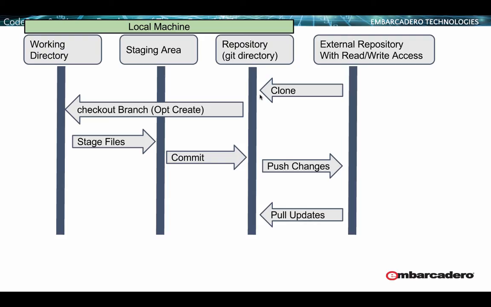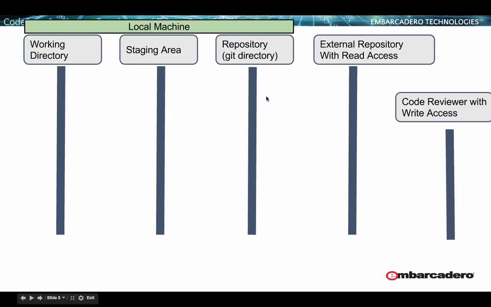Anytime during this process, I can pull updates from the external repository into my repository. I can also do something called fetch. Fetch just says, give me the list of changes. I have them, I can switch to them, but a pull is a fetch, and then it also updates my current working copy to be what I need. So we have lots of options here, but basically this allows me to get those changes back that others may have pushed into that repository. Now let's look at a different model.